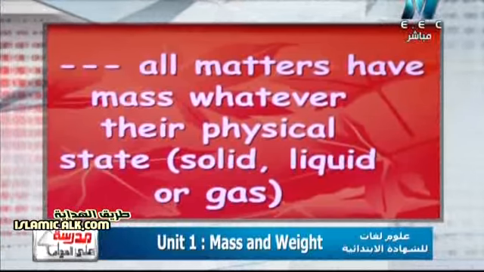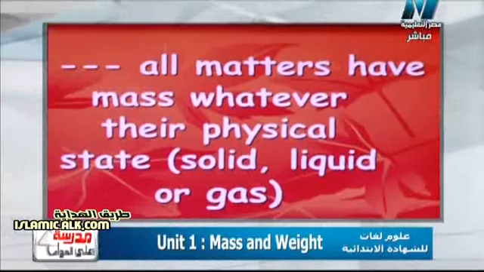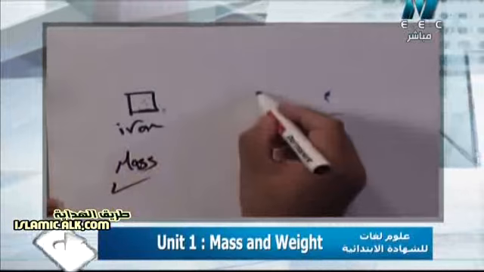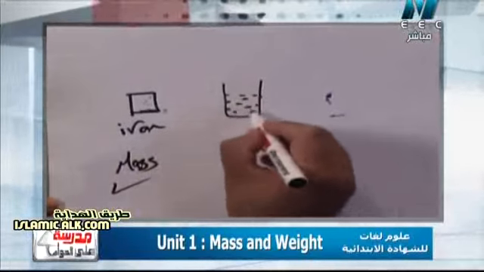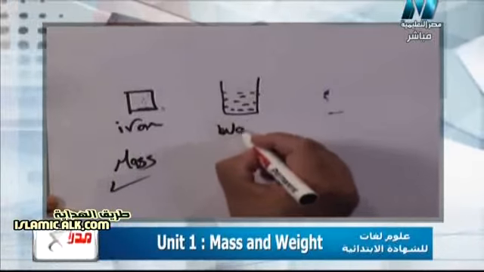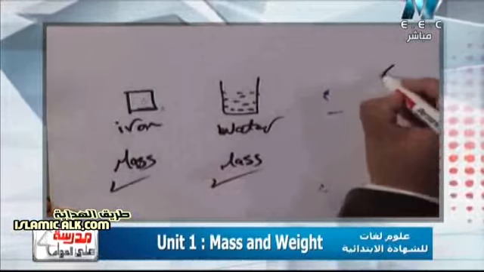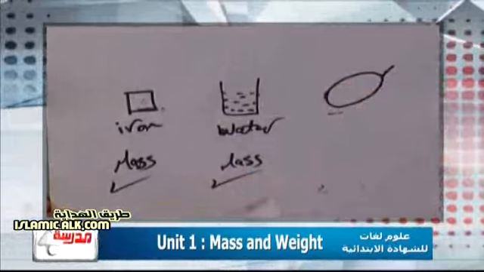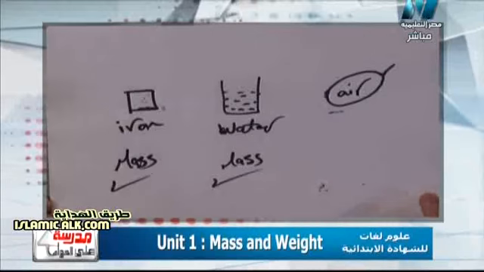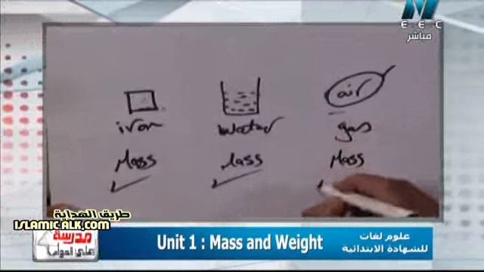Imagine that I have a piece of iron or a piece of wood like this. A piece of iron. Okay, it has a mass. Imagine that I have a quantity of water or a quantity of any liquid such as oil, benzene, alcohol, and so on. It has mass. Surely it has mass. Okay. Imagine that there is a quantity of air, كمية هواء, inside a balloon. A quantity of gas like carbon dioxide, like hydrogen, any gas we know. So the gas here has mass. Surely it has mass.